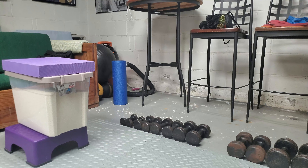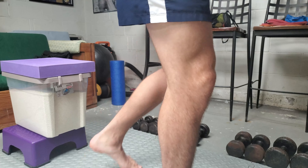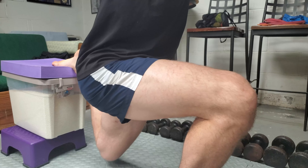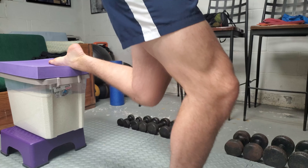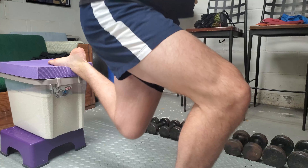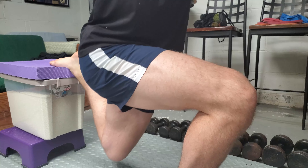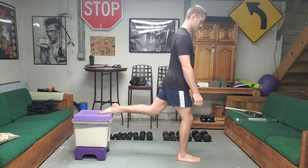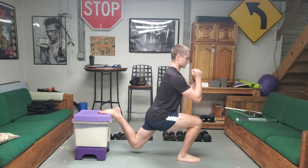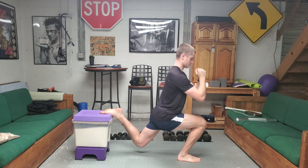When we look at placement of this exercise within your weightlifting program, it really depends on what variations you are doing. If you're planning on loading this heavy, like in the deadlift-type position variation, I recommend doing it earlier as one of your core exercises. If this exercise is taking place later in the training program, I recommend doing variations that focus on increasing intensity through tempo rather than weighted loading, as that will decrease the ultimate risk of the exercise.